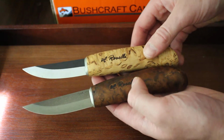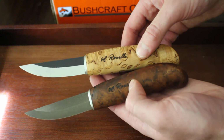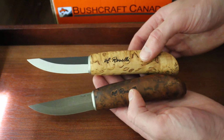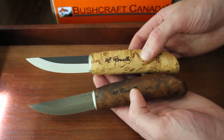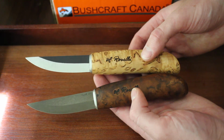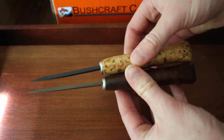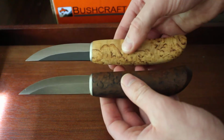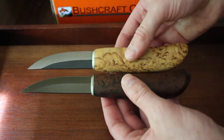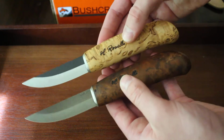Very comfortable in the hands. Fit and finish is really nice, and Roselli does a really good job. So for quick specs on these, the overall length is 7.6 inches, the blade length is 3.3, and the blade thickness is 3 millimeters. So again, identical in size, just the steel is different, and I'll get into that in a second. But both very nice little blades.